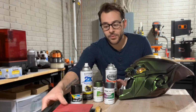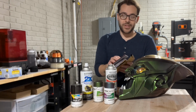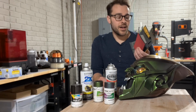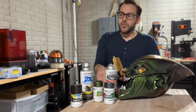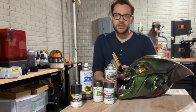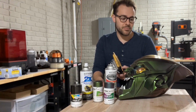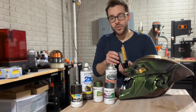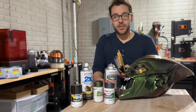The final thing that I will say, and I'm saving this for the end just because it was a part of the process the entire way through, is you are going to want to get yourself a tasty variety of sandpaper. From start to finish, I think I probably went all the way from the 120 to 220-ish grit to really take down some of the bigger bumps and ridges in the print. But by the end, I had worked all the way up to 3,000 and 5,000 grit wet sanding sandpaper.